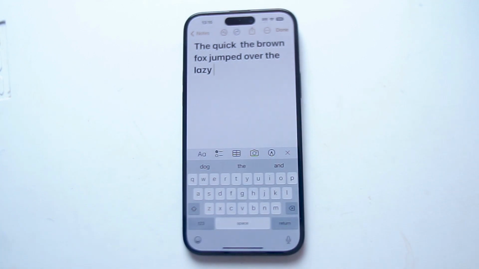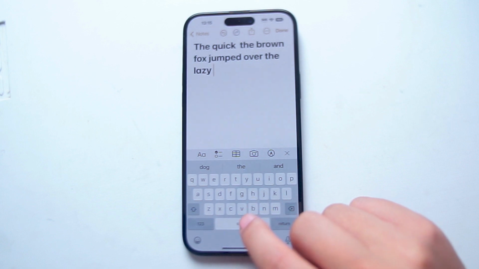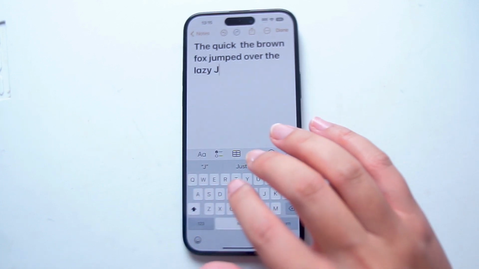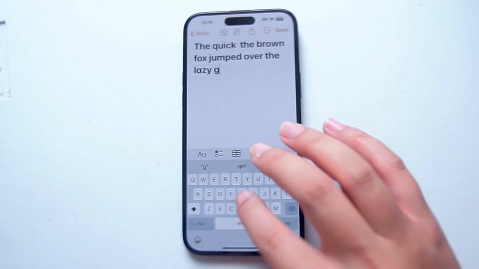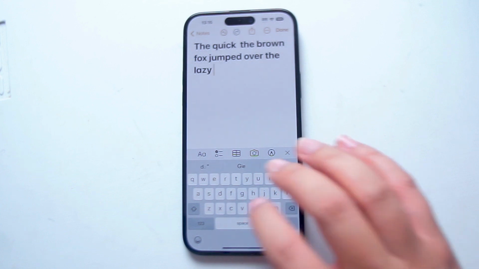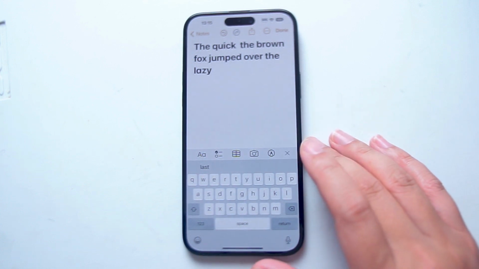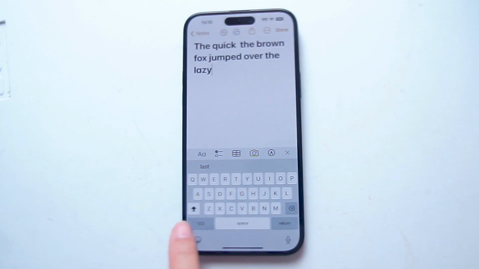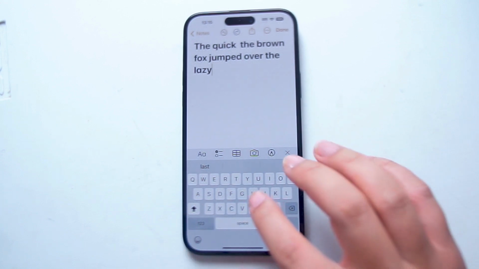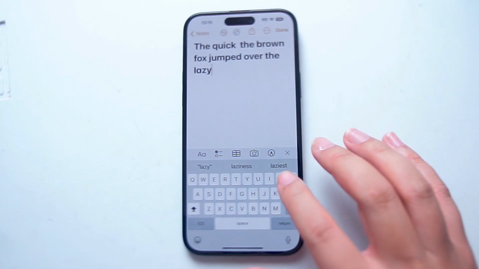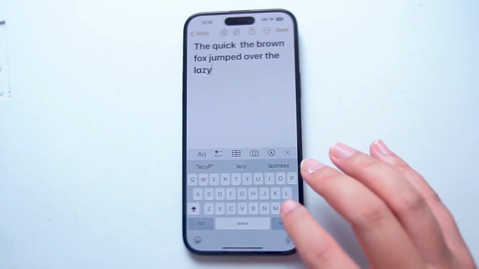Next up, we have caps lock on your iPhone. If you want to add capital letters, usually what you want to do is hit this capital letters button, or the shift button at the left of the keyboard, and then you would get one single capital letter. From there, it just shifts back to normal non-capitalized letters. But what you want to do to actually enable caps lock is double tap on that button, and then you'll see that there's a different icon that appears. And then from there, the iPhone's virtual keyboard will be on caps lock.